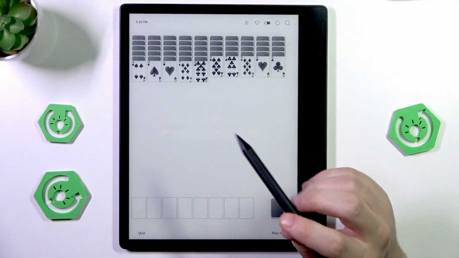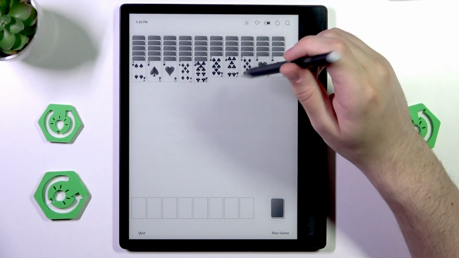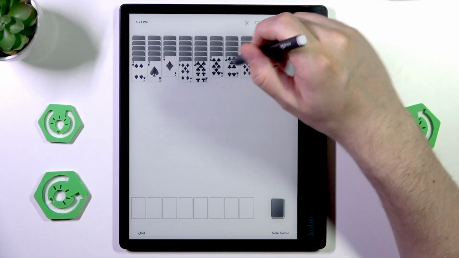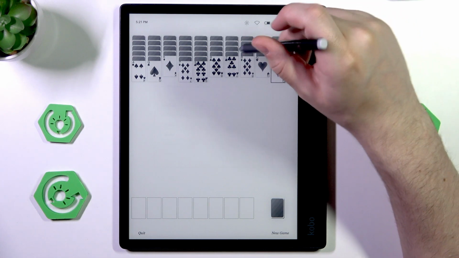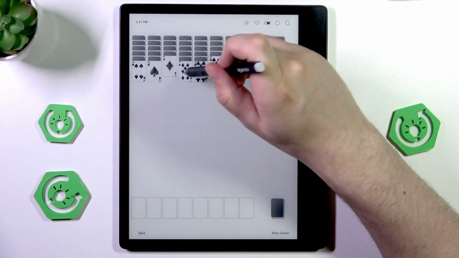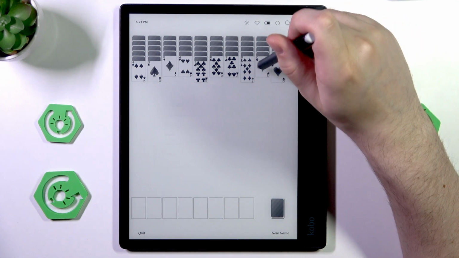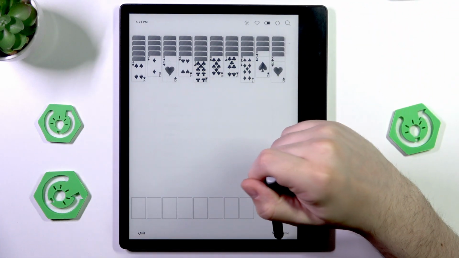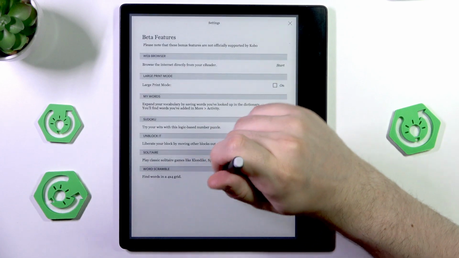So let's say the spider. Okay, I wasn't the best player of that game, actually, but... And I still don't know how to actually play it, but... it is what it is. Okay, I think we can do that. Yep. So that's what this game is all about. We can also start a new game when we click right in here, and actually that's all when it comes to the gaming on this device.